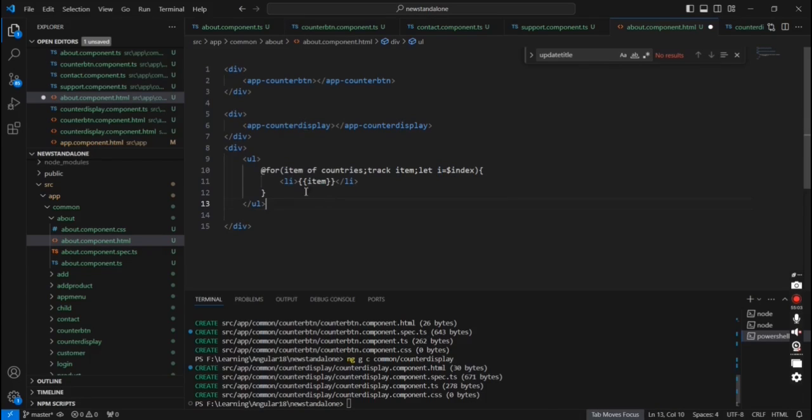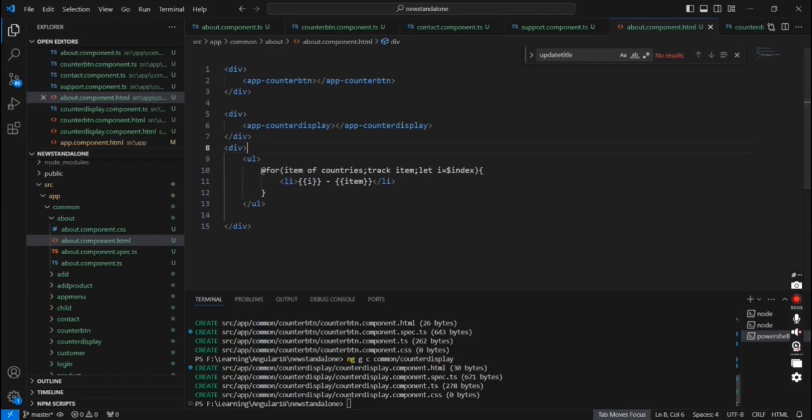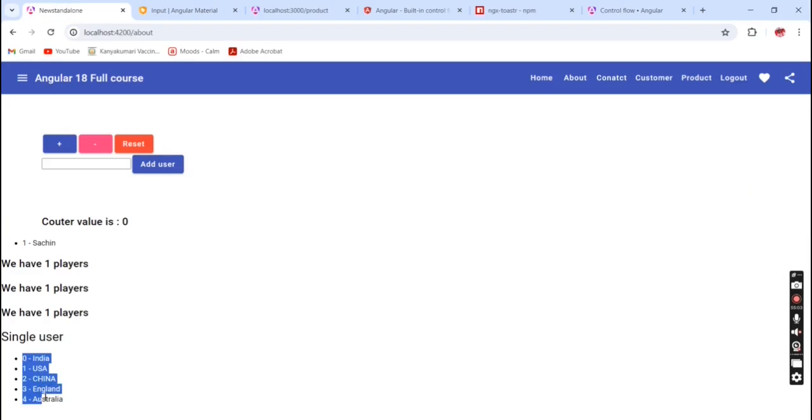This index value also we can bind in our list. So 0, 1, 2, 3, 4. So we got the index.